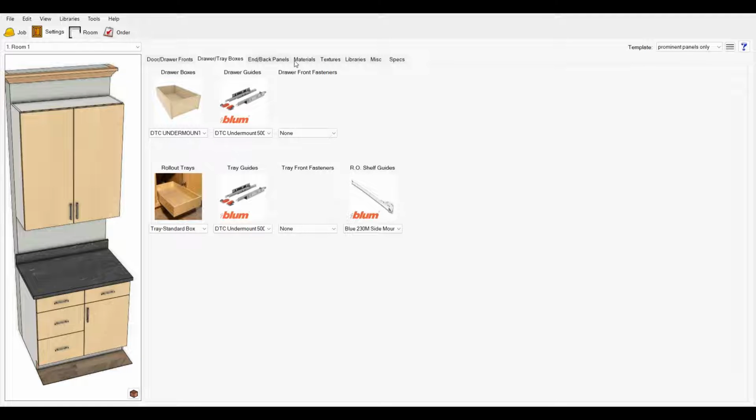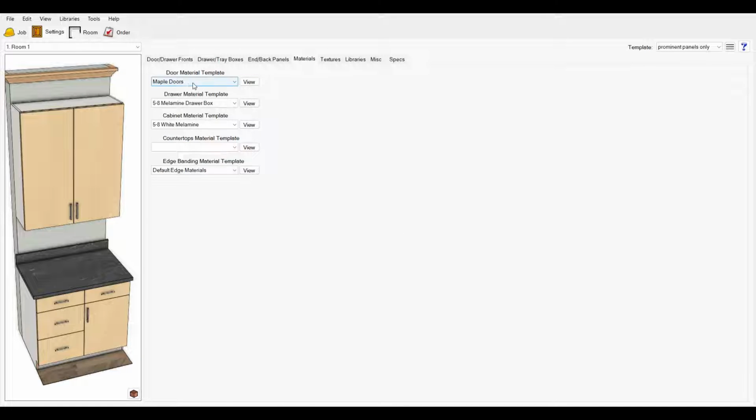So this is the material. This is the important part. You can select the material from this bar. So this is the main part because you're gonna cut your cabinets. And to add the material in this bar, I will make another video on that, how to add it. So you can change the settings here.